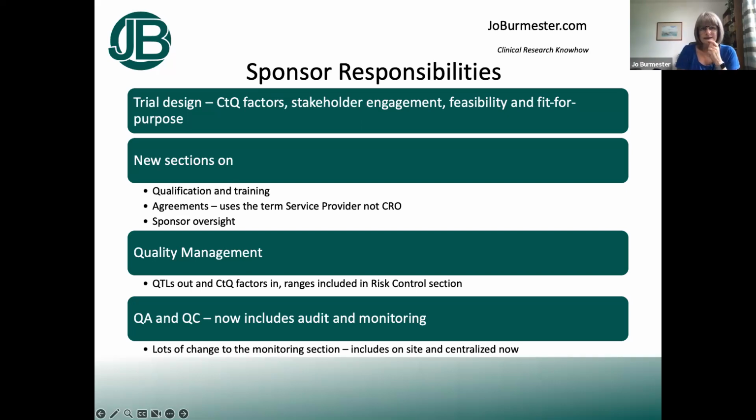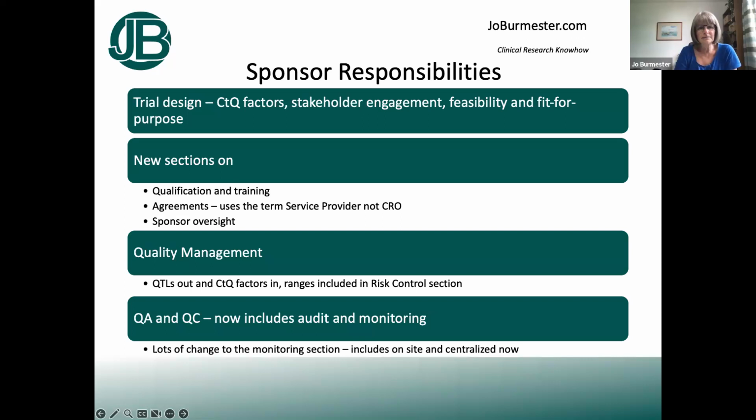There are also new sections on qualifications and training. In agreements, they've changed the term CRO and put service provider in, which obviously does make sense. And again, it talks about sponsor oversight and the sponsor responsibility and making sure that sponsors are demonstrating oversight.